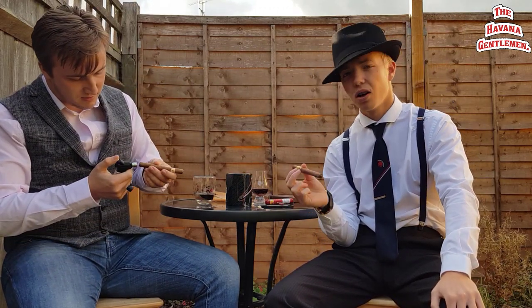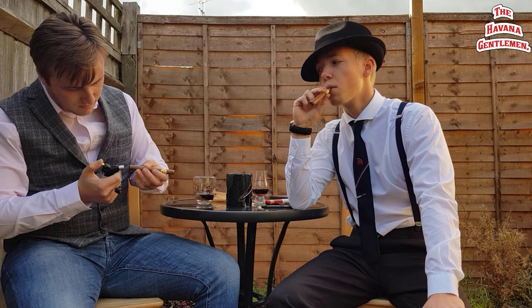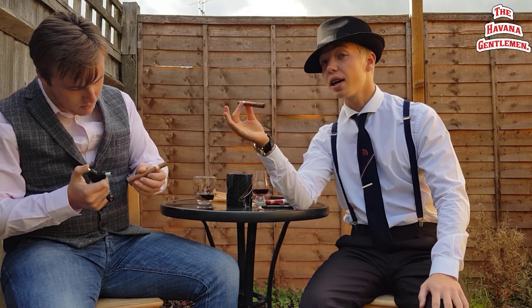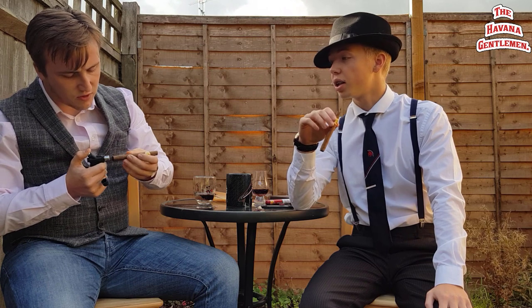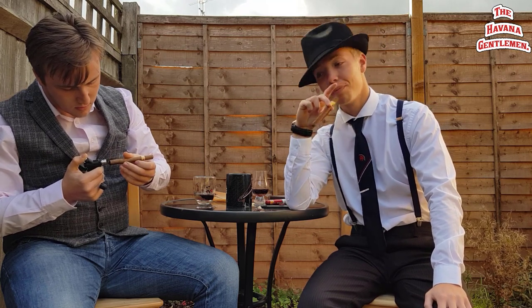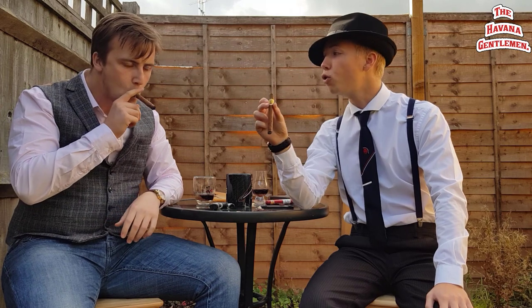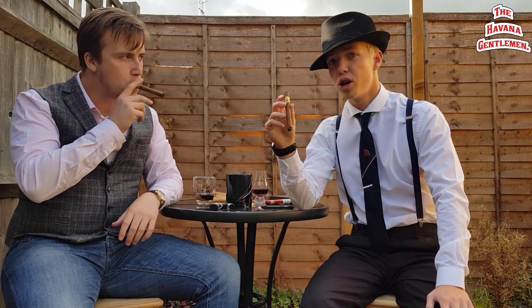That is a lot better. I knew I was looking forward to these and I knew it was for a damn good reason. Now that's got some. That is a Cuban. That's where the hype is. Personally, even though we get Cubans over here, I think they're overhyped — and I absolutely agree with that. I think our Nicaraguan is a much better experience. But these are full-bodied — some strong ones. You don't want to jump straight in on one of these. These will give you a real blow to the head.